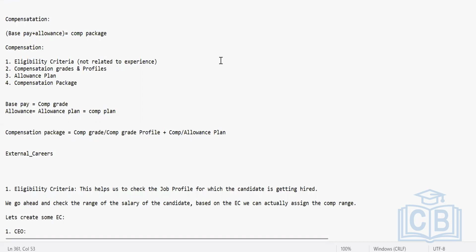Now that base pay is divided into basic salary, HRA, conveyance allowance, and other parts. To be honest, none of the HCM consultants should even talk about it, because it is not part of their KRA. All this breakup will come from the finance team. You have to keep these things in mind when you go to an interview, because people will ask these types of questions and you will get confused.